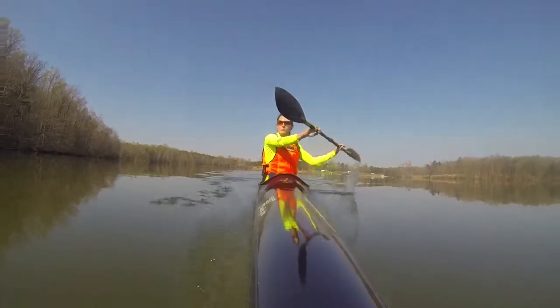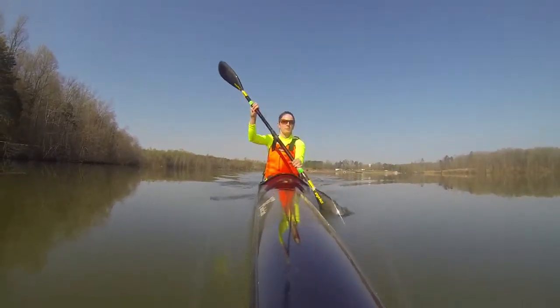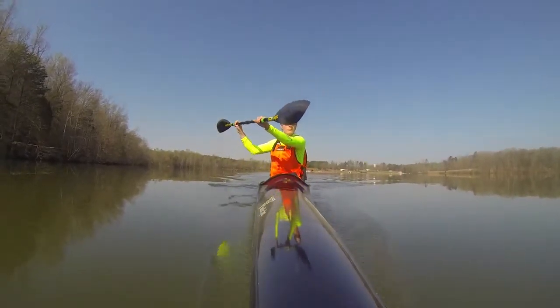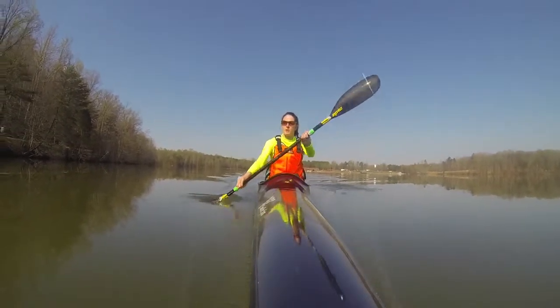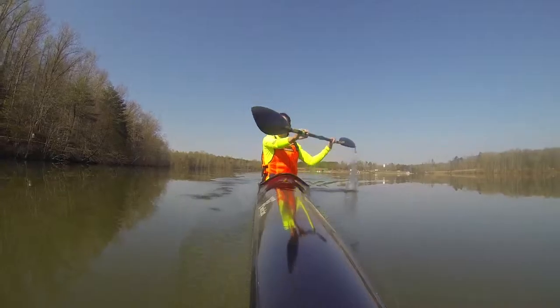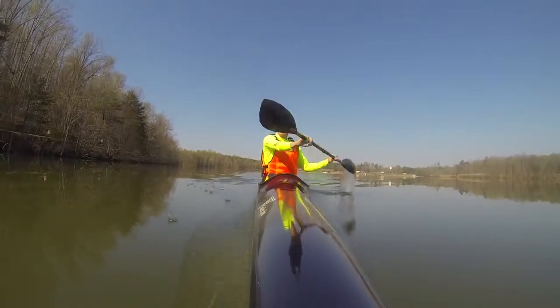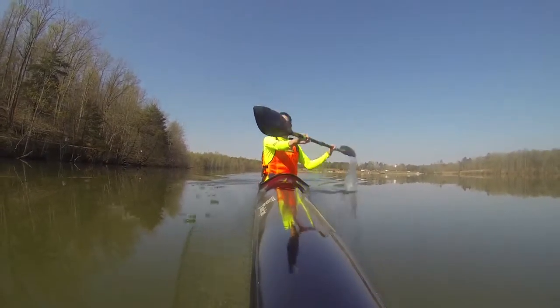I think the high seat will definitely correct some postural issues. It's a little bit better on the starboard catch now, getting the blade in the water.